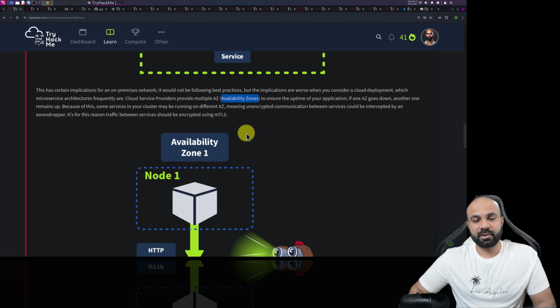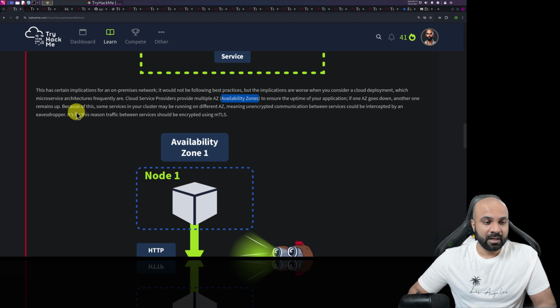Which means, for example, if you deployed your application on 2 servers, both of them will have a different availability zone. For example, if one server is impacted by a power surge or there is a power shutdown or anything like that, only this server or rack will be impacted. Other servers in another availability zone are still working fine. So this is what we mean by availability zone here in a nutshell. If one AZ goes down, another one remains up. That is the main thing to achieve a highly available architecture, right?